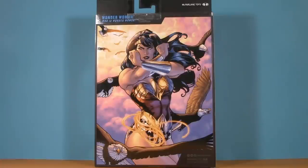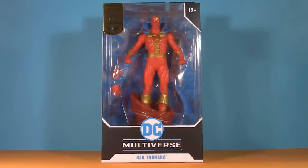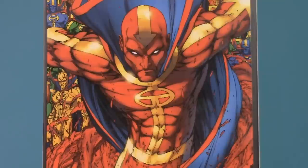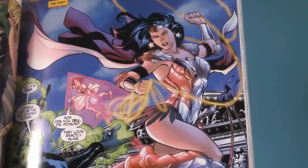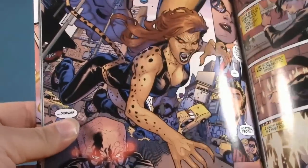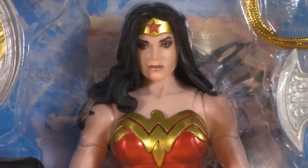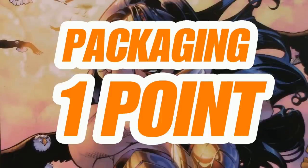Flipping her around, we have some gorgeous artwork by Terry Dodson, taken from the story 'Who Is Wonder Woman.' That's also noted on the side, which makes it all the more baffling why the Red Tornado wasn't from 'Tornado's Path,' seeing as how they use that cover art. The fact that they're drawing from this story gives me hope we might get a Donna Troy, a Circe, and especially a Cheetah. Given how long it took to get this, though, I get ahead of myself. For packaging, Wonder Woman gets one whole point.